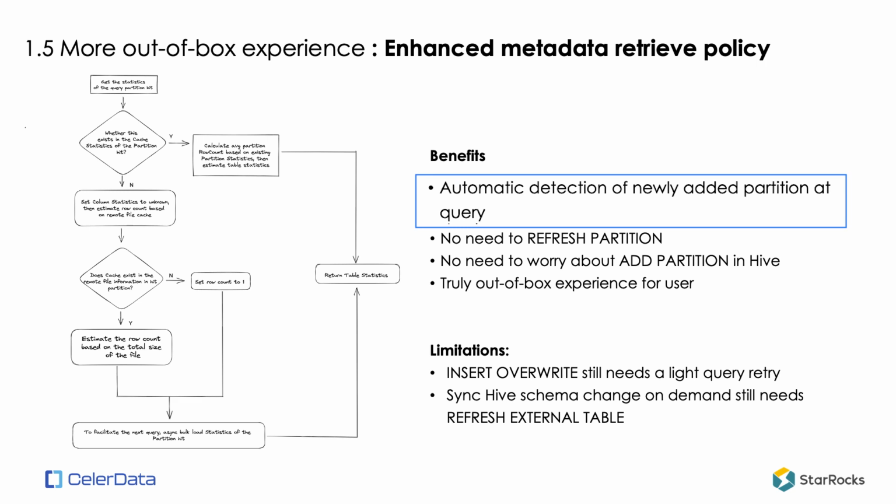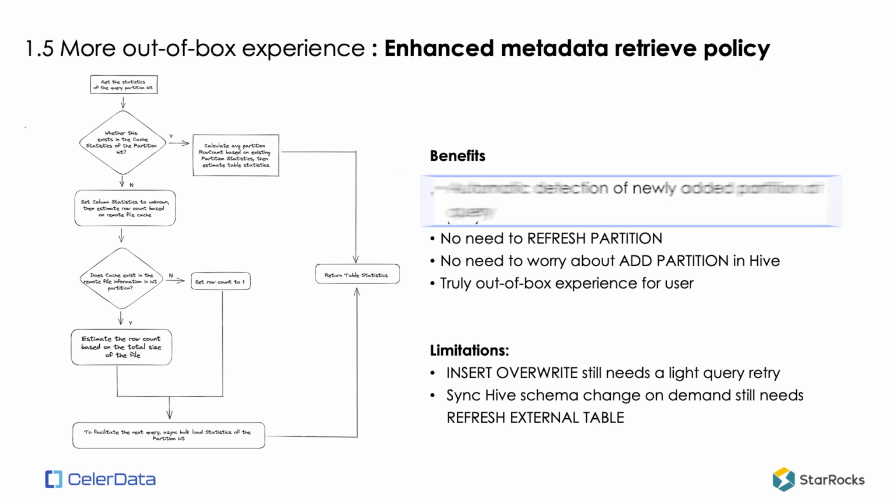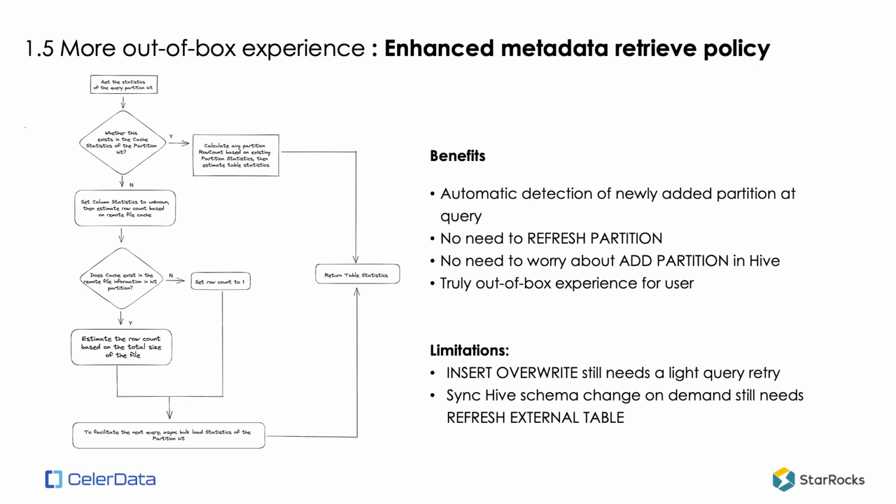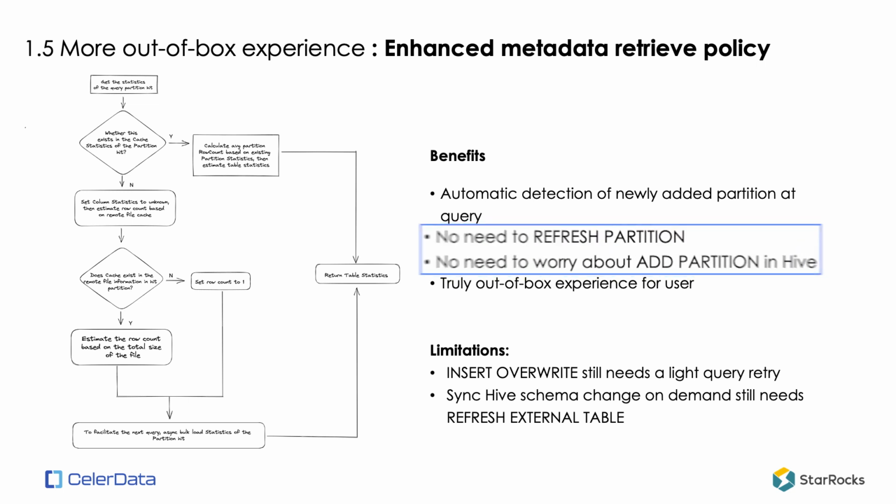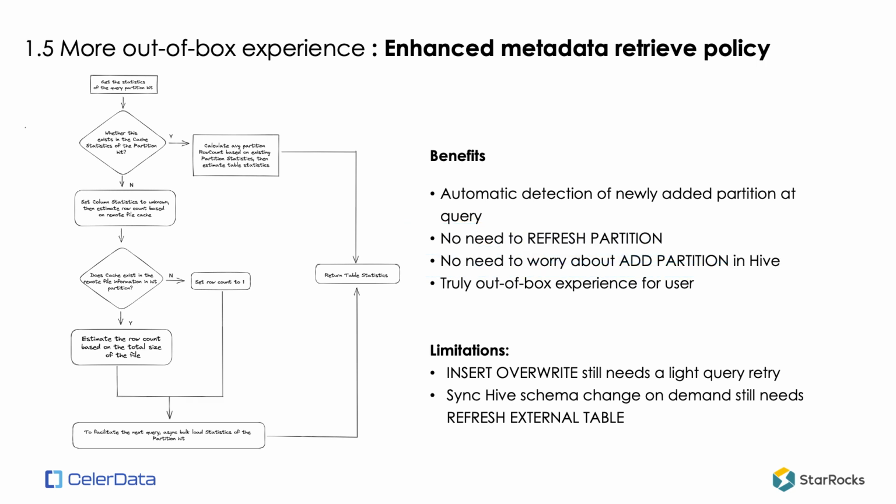Starting from StarRocks version 2.5, StarRocks is able to detect newly added partitions at query, thus ensuring the correctness of the query results. When data is updated in existing Apache Hive partitions, there is no longer need to manually refresh the data for a specific partition. You only need to run refresh external table for the entire Apache Hive table to ensure the correctness of StarRocks query results, providing an out-of-box experience for the entire data synchronization process.